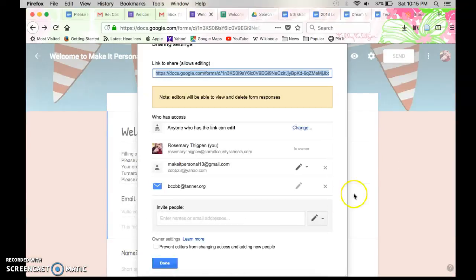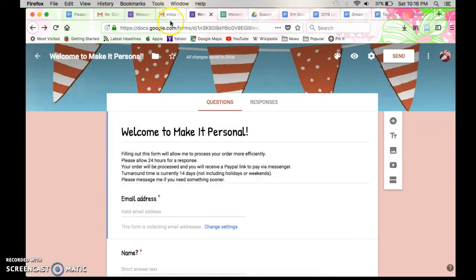And right here, where it says add collaborators, I've added you as a collaborator, but what I can't do is make you an owner of this. We're going to try to do something here in a second to make it where you can own your own form through the cobb23 at Yahoo, because that Yahoo domain should give you access to Google Forms. But I can't give you ownership of this because Carroll County Schools is not allowing me to, basically.